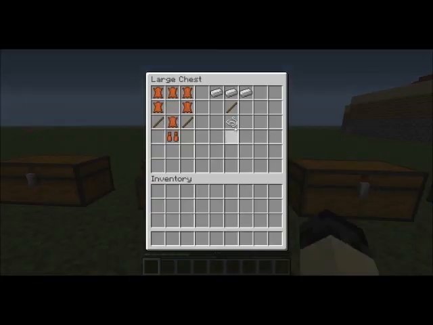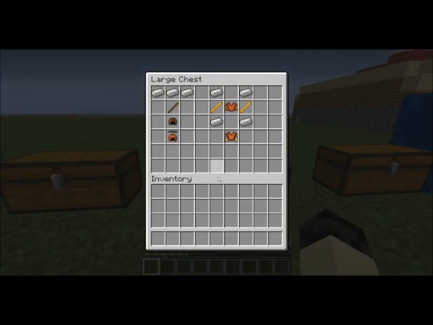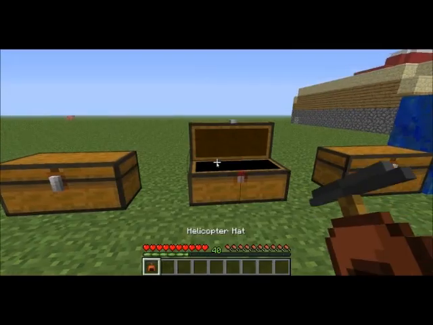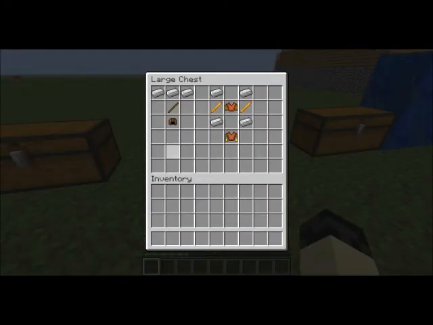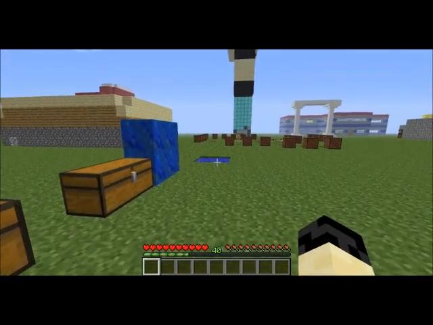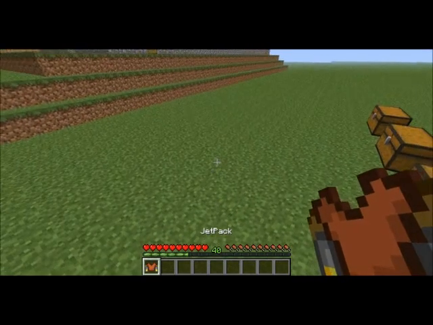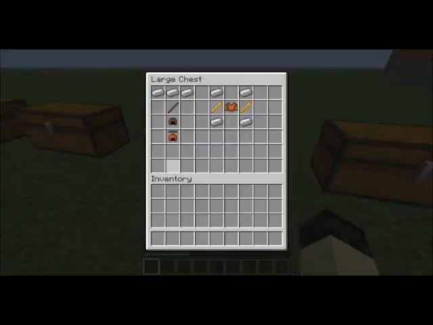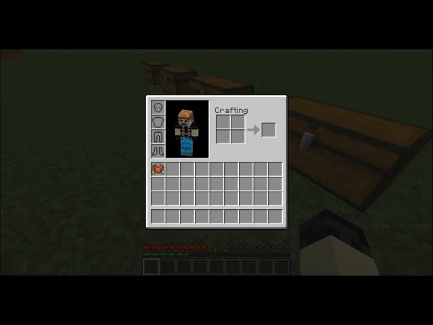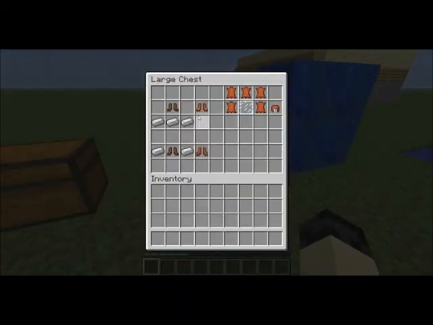Hold a second. Oh, never mind. It dissolved in somewhere. Anyway, this is the helicopter hat. So you put it on, and you're supposed to hold down spacebar. Now let's see the jetpack. It's meant to be like so. Alright, never mind. You'll probably know it.